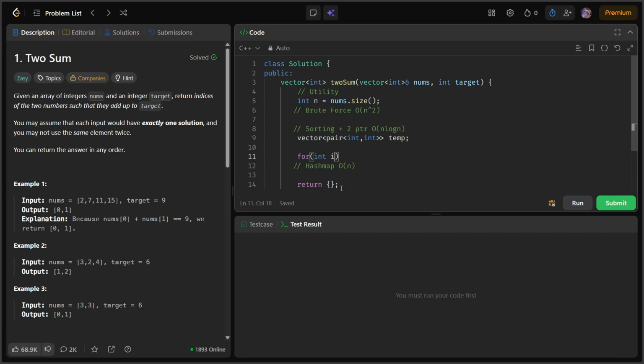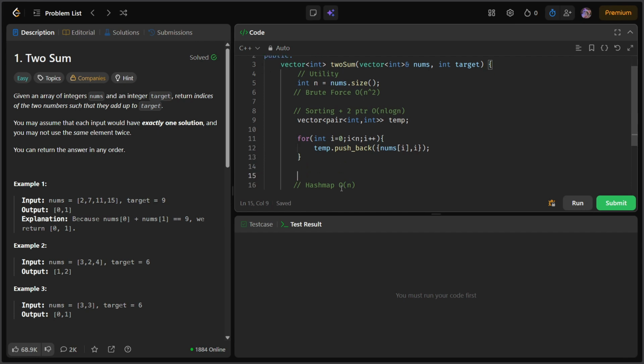Next, we are going to fill this vector. So for int i equals 0, i less than n, i plus plus, temp dot push back nums of i comma i. Okay.